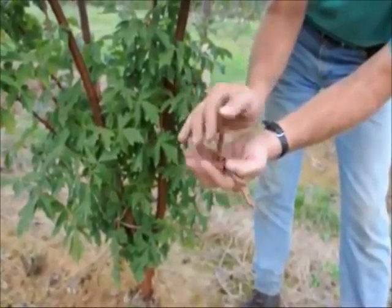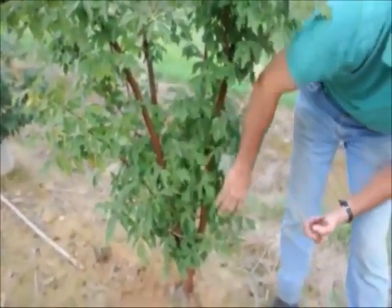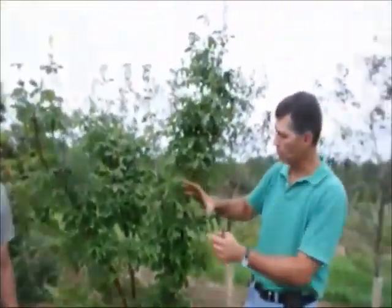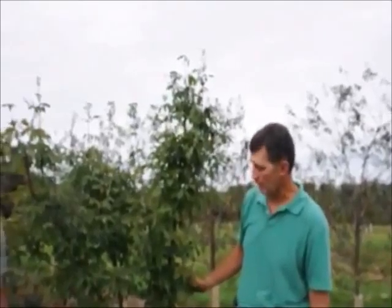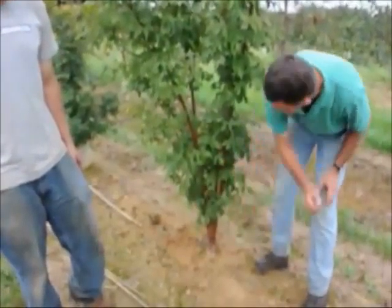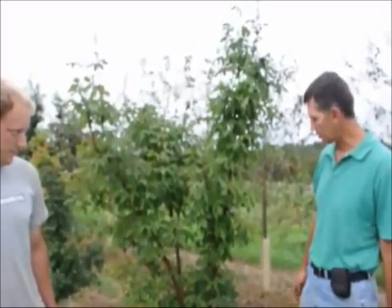Very attractive when it's peeling. After it peels, it's a nice, smooth, shiny bark. Paperbark maples get a real great fall color — lots of intense reds and purples. It's a slower-growing tree; it'll grow about 6-8 inches a year. We have them available in single stems as well as a multiple stem form. It's a great focal piece for anywhere on the property, particularly in front of your house in a nice little garden.